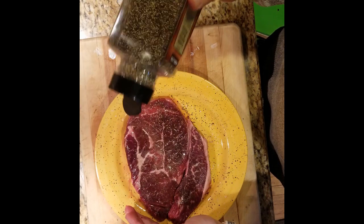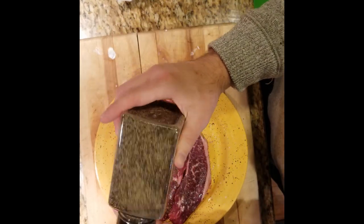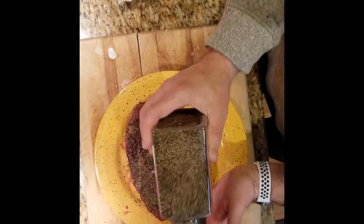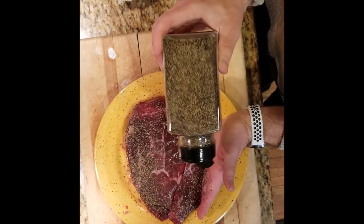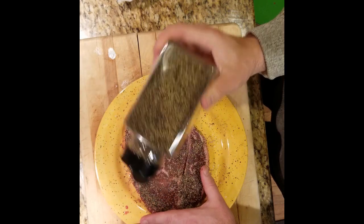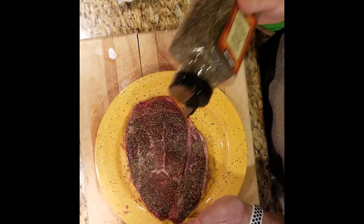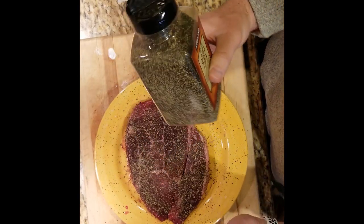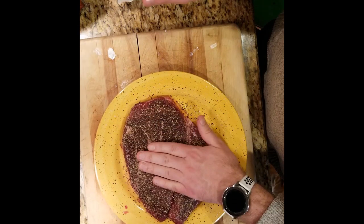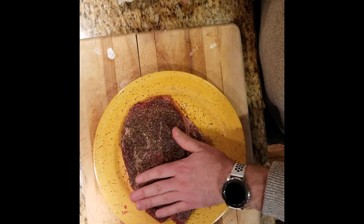There's the underside — that's good. The dry brine has been put on all sides. I'm going to go around the edges to get a little bit on there too. The way we're doing it tonight is we're going to pan sear it in some butter to really seal in that flavor, and then put it out on the grill and cook it to medium. We're going to pull it at 150 internal and let it sit on the plate for medium rare to medium.